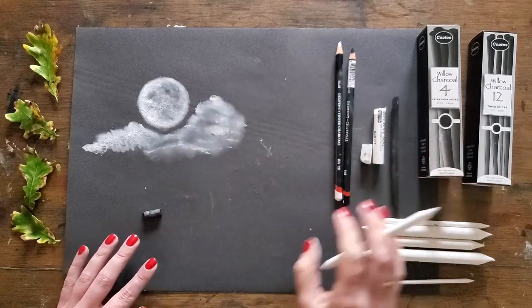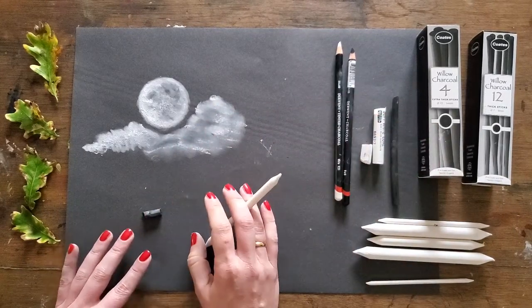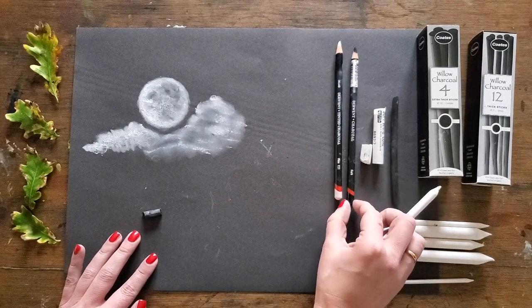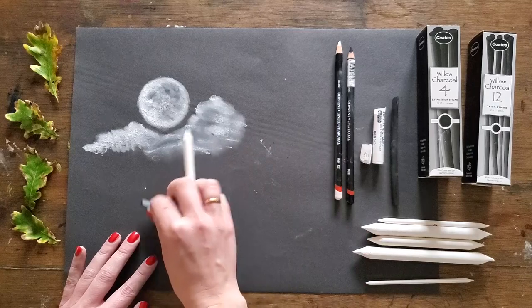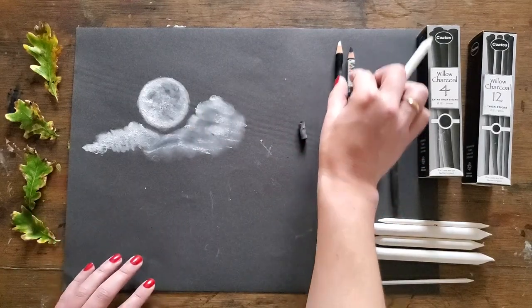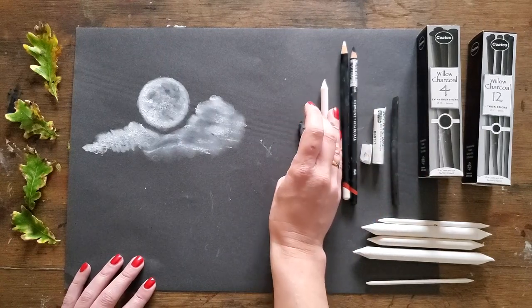That uses pretty much just the basic starter kit. If we want to get a little bit more refined, we reach for these tinted charcoal pencils — I've got a dark one and a white one. They're tinted charcoal, not chalk, but they are reinforced. The soft chalk crumbles, whereas these are strengthened so they can hold their form and don't crumble as much.